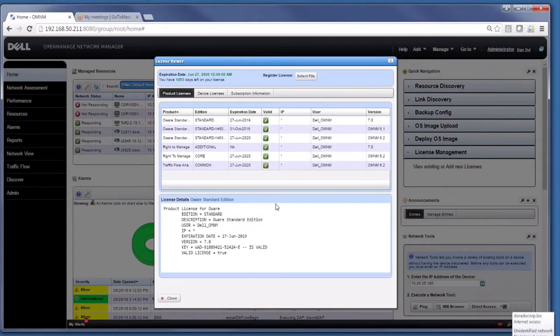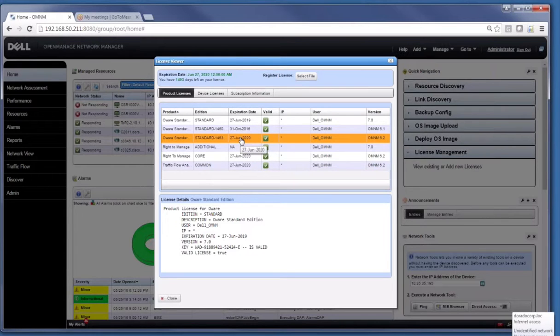Before I actually import the license, to show you what it looks like, I wanted to cover a little bit of the license screen. And so there's a couple, three things we need to note here. When Dell generates a license, there's three things that happen. You're going to see this OpenManage Standard Edition. Every time you add a new license, it's going to increment this, and that's because this edition is going to be incremented. Number two, you're going to update the RTM core license. We'll also have a new date down here, and then you'll update the TFA license as well.